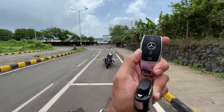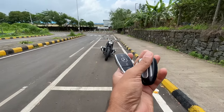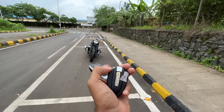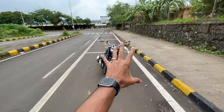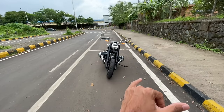Hi guys and welcome to another vlog. I'm riding the BMW R18. The key is really very nice — it says 'First Edition.' It's keyless, obviously keyless entry, and it's flipped — you know why? This is actually used for the handlebar lock. This is a motorcycle which is very important. It's very expensive, but that's not the reason why it's important.